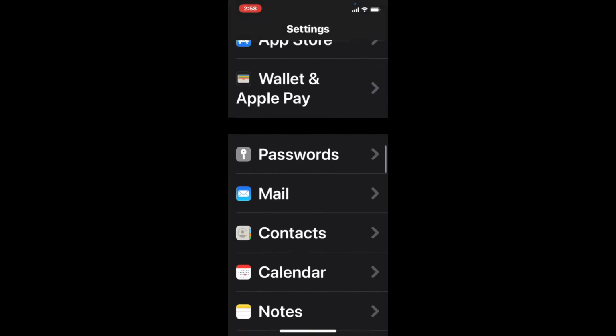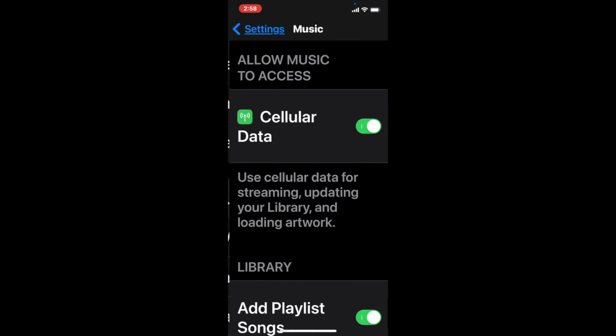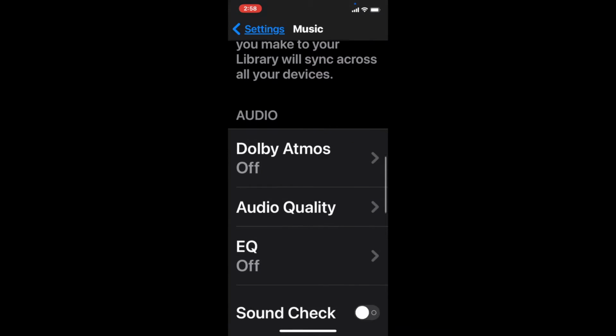And so then we're going to go back. We're going to go to our music settings, down here just a little ways, and there's Music on our phone in our settings. And you're going to see a section called Audio. I don't know if it's new, but it's a redone section. And the first thing you're going to see is Dolby Atmos.